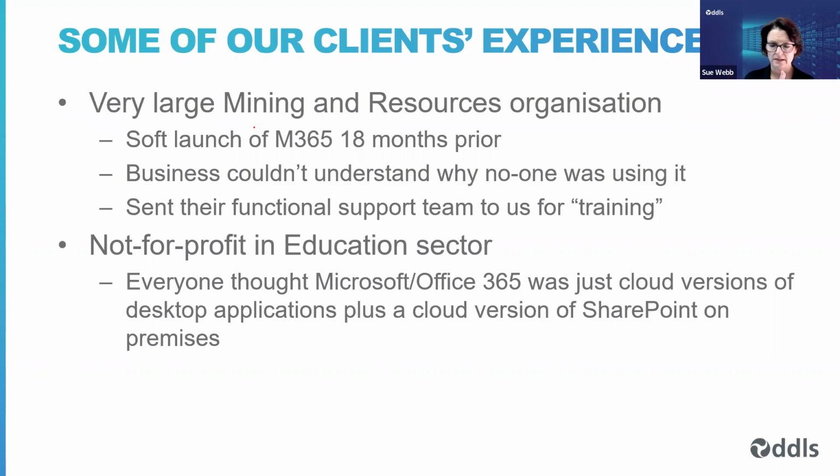So they basically made a technical and financial decision to move to Office 365, and they'd implemented it, but they hadn't done anything else. And then 18 months later, the senior leadership team couldn't understand why nobody was actually using Office 365. They'd looked at the usage reports and were really shocked to see just how low the utilisation of that was. So they thought, well, we haven't really taught anybody how to use it properly.